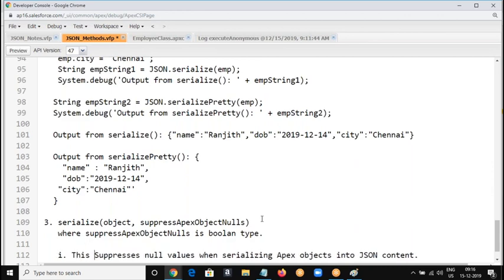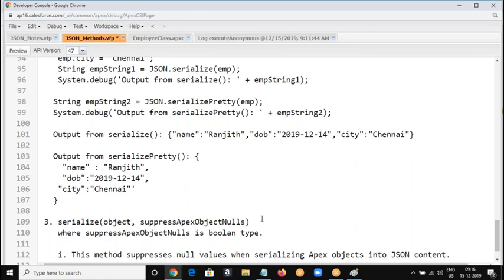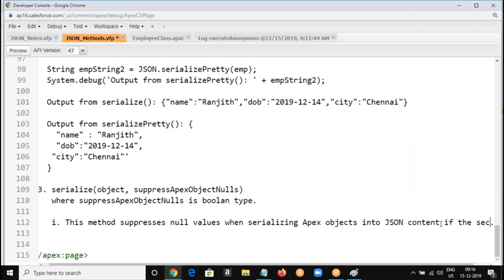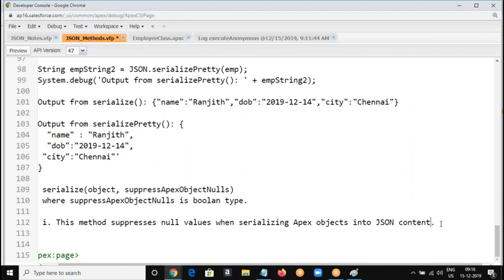The method suppresses the null values when serializing the object into JSON string if it is true.